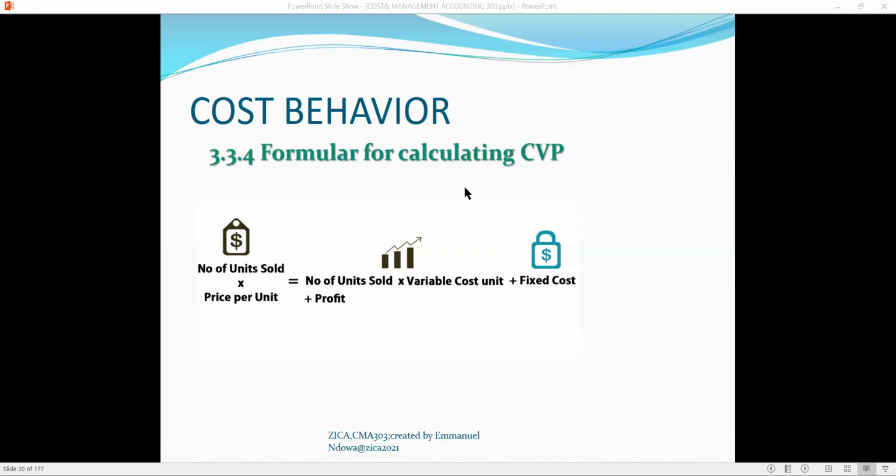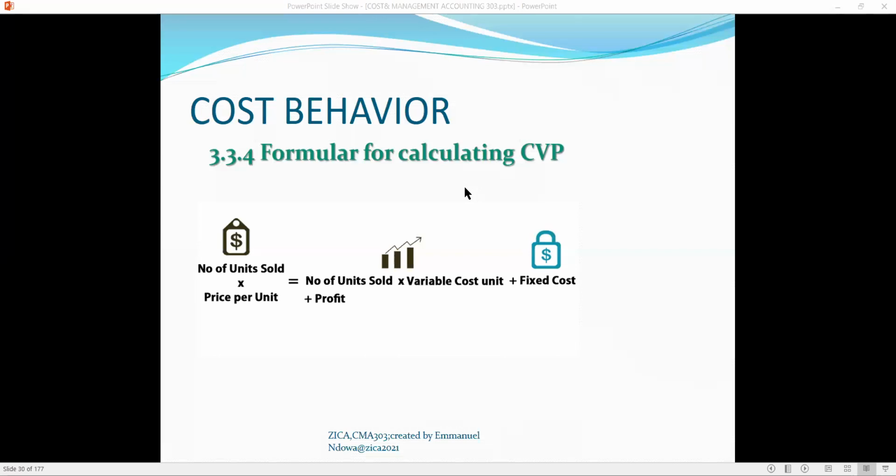Are we clear on that? For instance, if we say total revenue minus total variable cost plus fixed cost, you can be in a position to come up with your profit or loss. As I highlighted earlier on, if you add total variable costs and the total fixed costs, if they are higher than your total revenue, definitely you would have made some losses. But if they are lower than your revenue, you would have realized the profits.